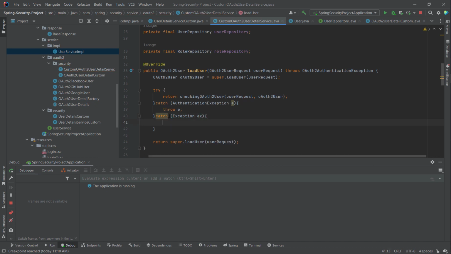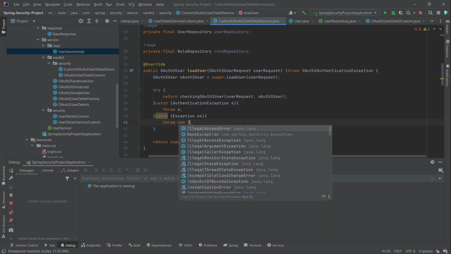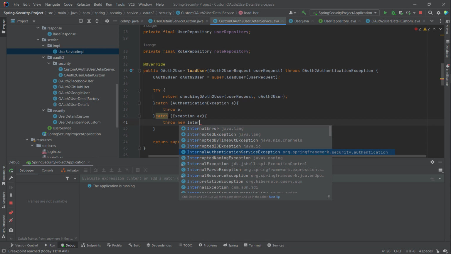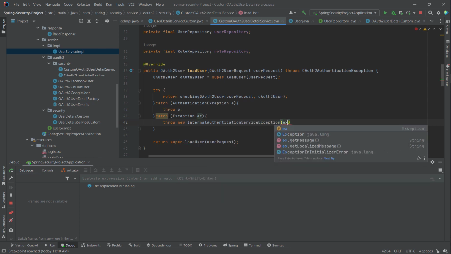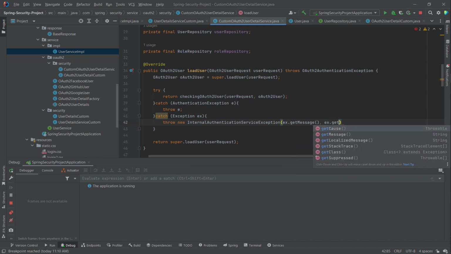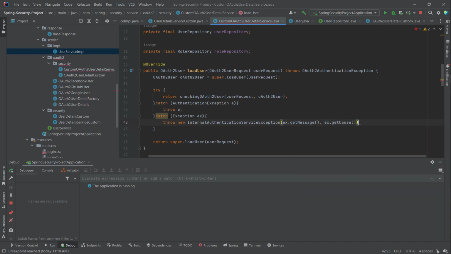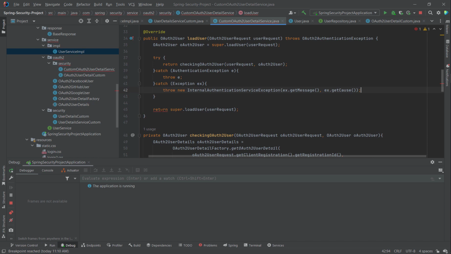We will throw new internal authentication service exception. We will return res message and res count here too, and then we delete this cost.